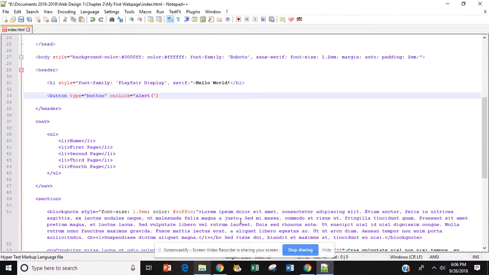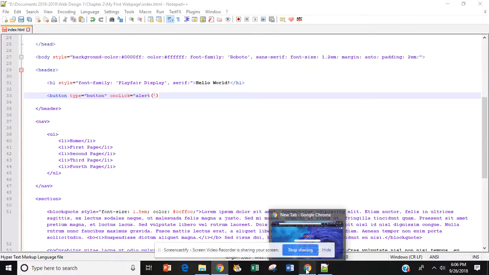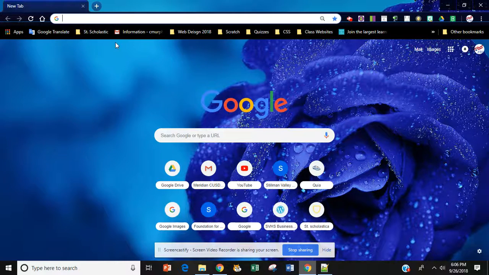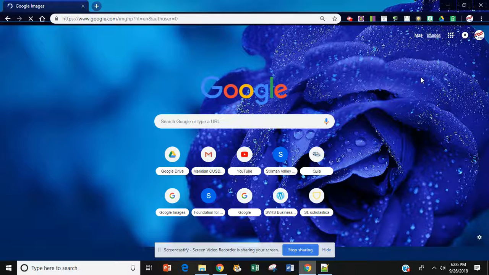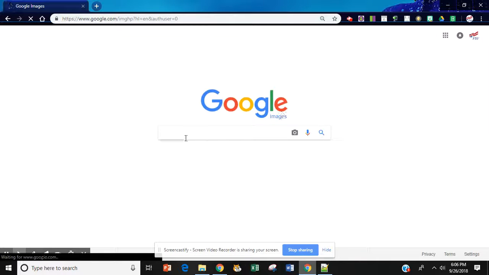Now you can put anything inside a JavaScript button, but in our case, we are going to put in a quote of some sort. So I'm going to go to Google Chrome and I'm going to open up my images tab. The reason why I'm opening up images, it's easier to find quotes on images or in pictures.